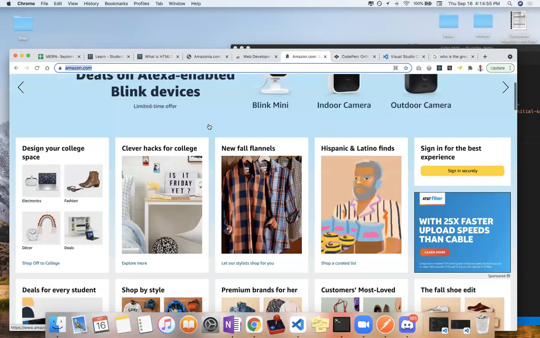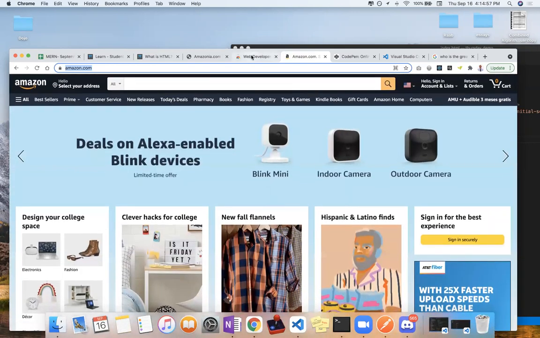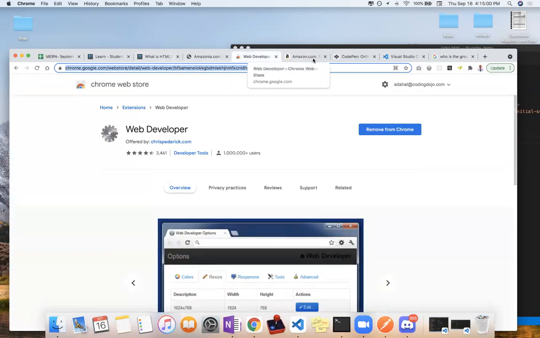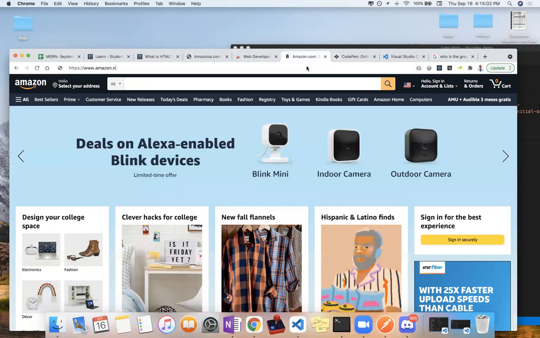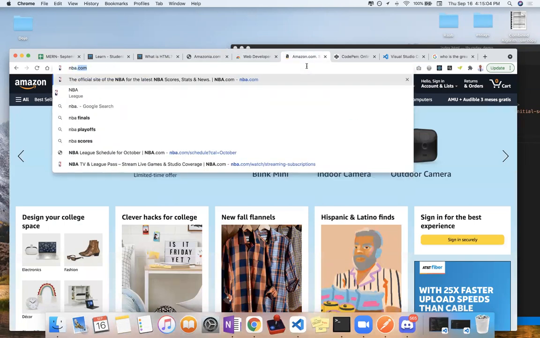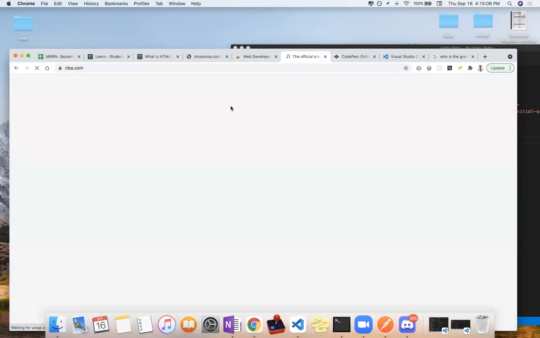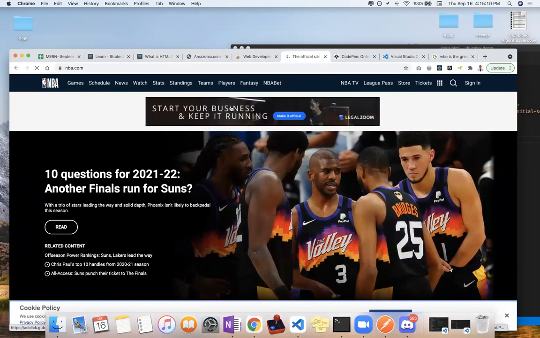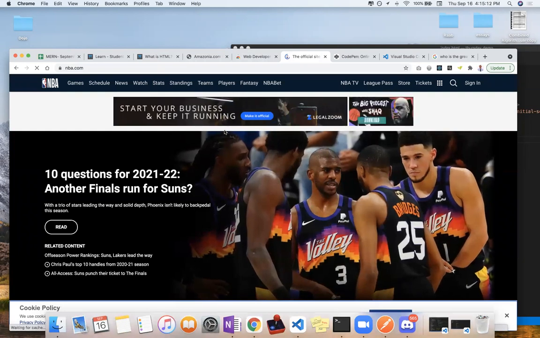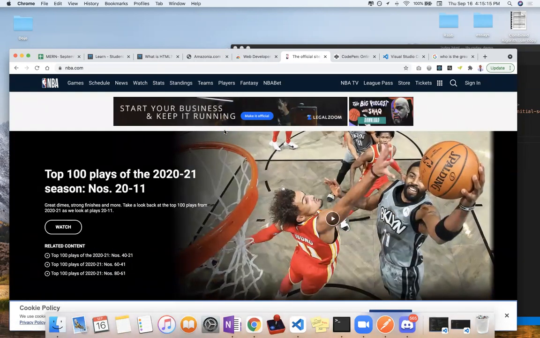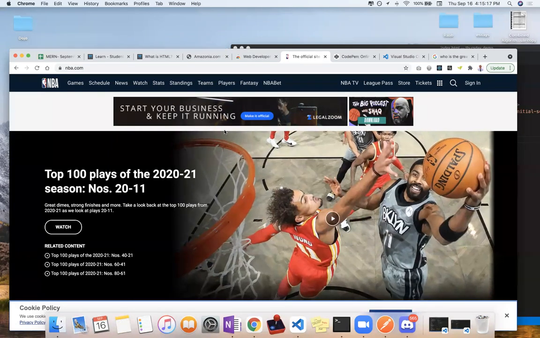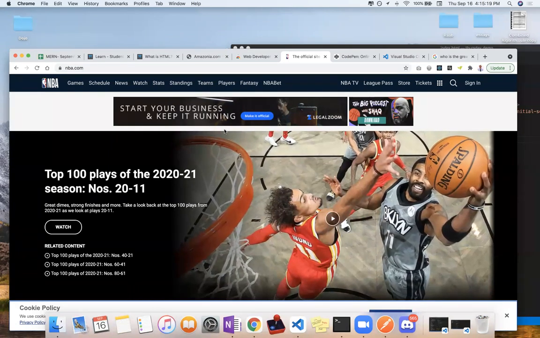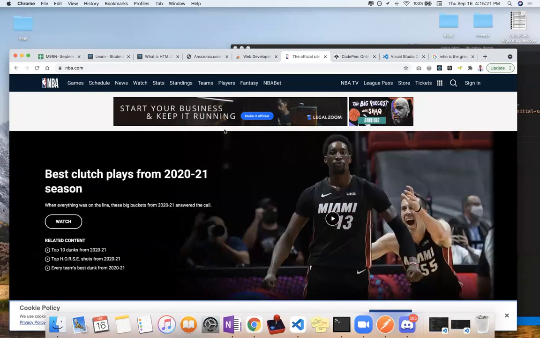Well, they actually do. They just formatted the bullets in a different way, but that's an advanced topic. Let's look at NBA.com. Question regarding the headers: how exactly does the computer know that an H1 is going to be this bold text and this size, and an H6 is supposed to be this type of text and this size? Like, how does it know that? Is it us putting that in?